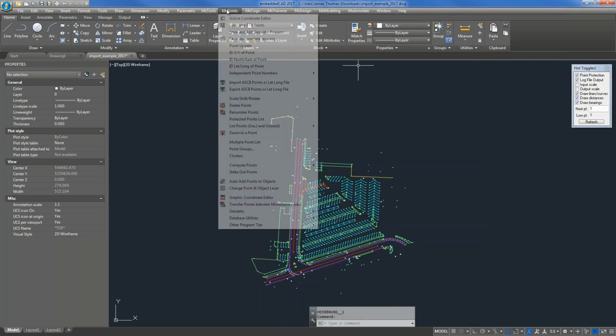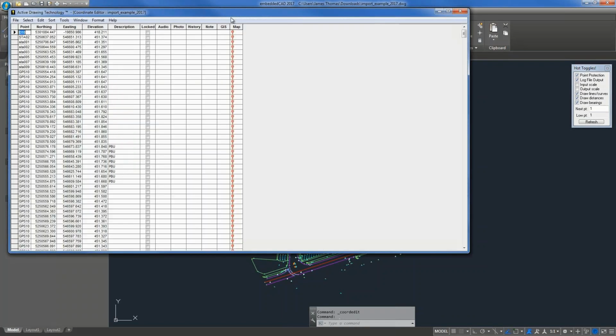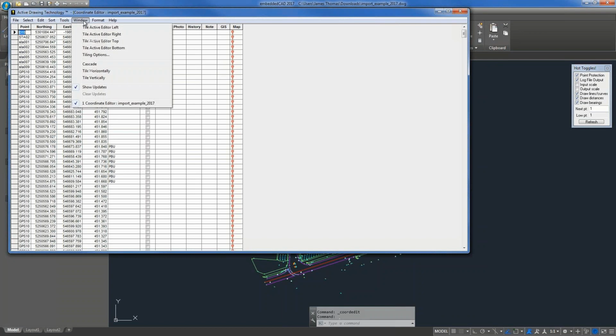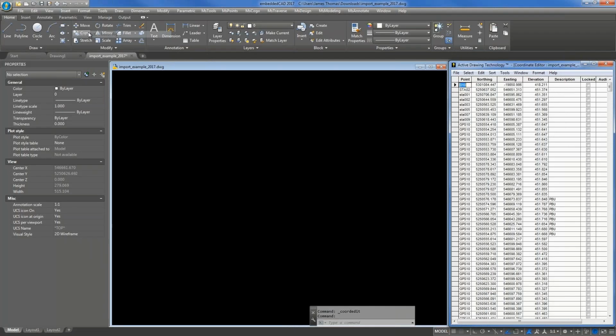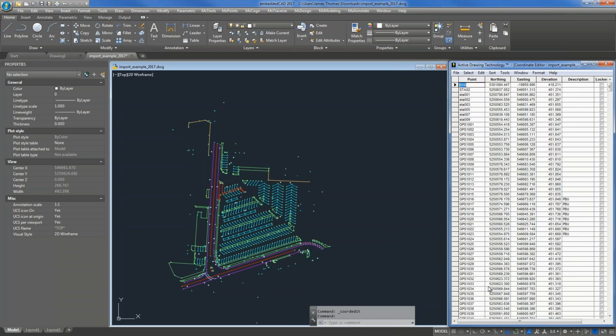I'll also show the active coordinate editor again. Just as an example here, sometimes it's nice to just tile this beside your drawing so you can see both. So we've got our point IDs and coordinates and elevations, descriptions listed.